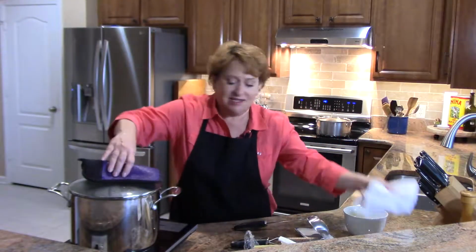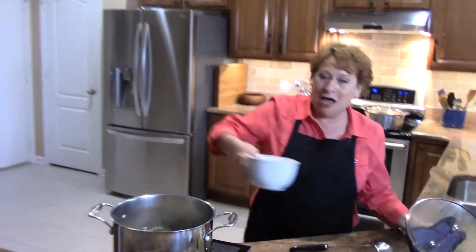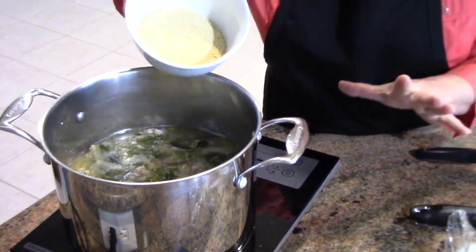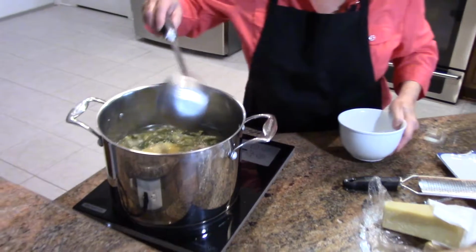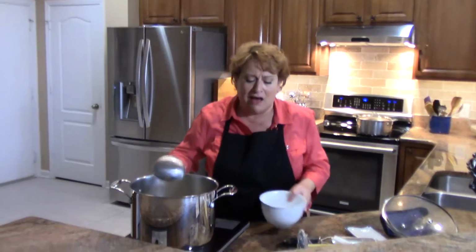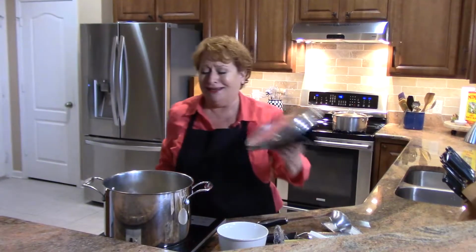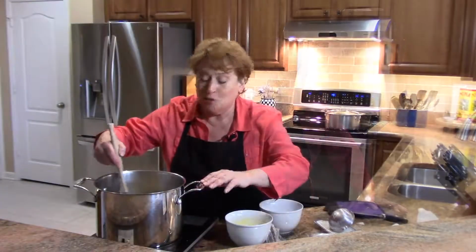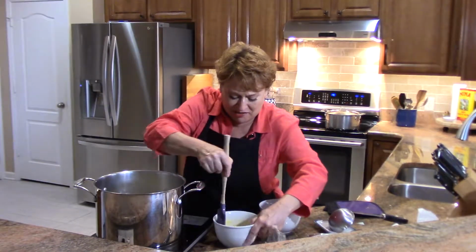Well, it's been 20 minutes and this is really looking good and it smells really good. I'm just going to put the pastina in. These pastina are, any little pasta will do. This is just my favorite, just because that's always what we've used. That was 1 cup, and that's going to take about 4 minutes probably, and then the soup will be ready. The soup is ready. The pastina has cooked, and that took 4 minutes.